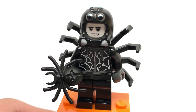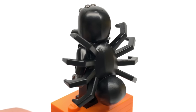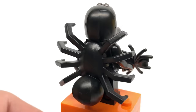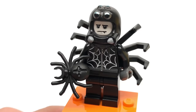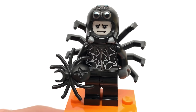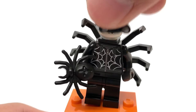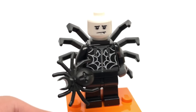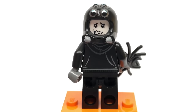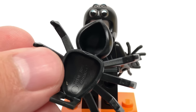Here is the spider suit guy, and this is not one of my favorites. We already have Spider-Man and don't really need another spider outfit person. This one has a strange kind of neck attachment which is a very rubbery spider backpack. The accessory is literally just the older style spider, which doesn't really make sense because the outfit looks closer to the newer style. We do have a newer mask piece and a nice hoodie — the hoodie is probably my favorite part. You have a serious face as well as a more nervous face, and I'm glad they continued the hoodie design at the back.